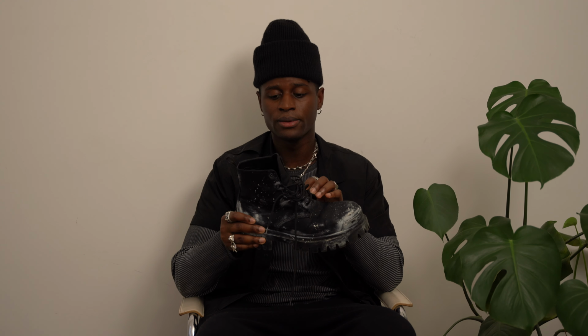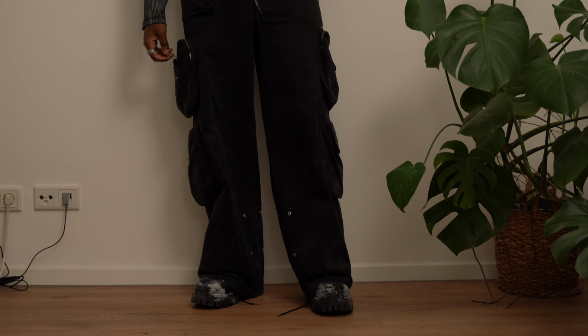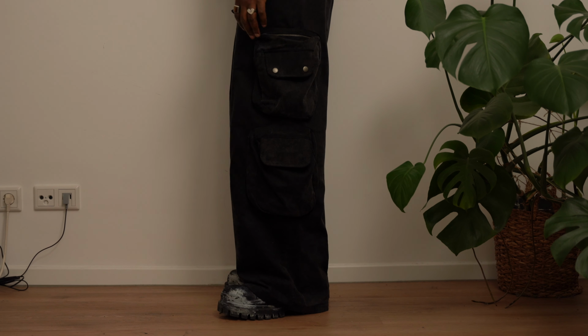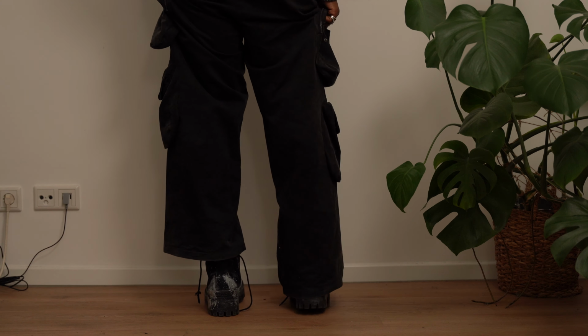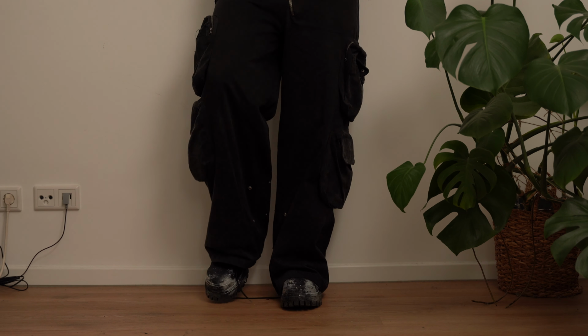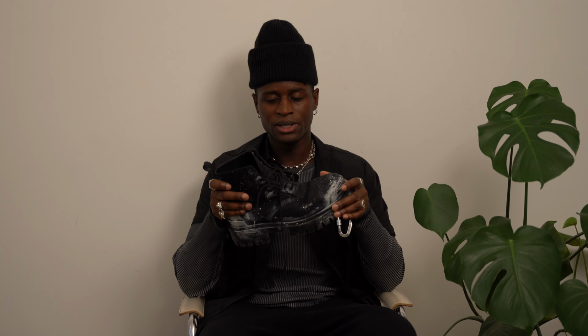Here's another boot I wear on a daily basis, and they're these strike boots by Balenciaga. They're actually not leather, they're cotton. Inside is leather though, so they keep me warm. I also like the paint effect. I think people think I'm a carpenter, but I really like styling them because they're not completely black. I like how the shoe looks from above. I bought this one on Vinted. I think I paid 300 euros. Could be wrong as well, it's been a while. I'll put them on my top 5, but I think these are very good daily boots to have.